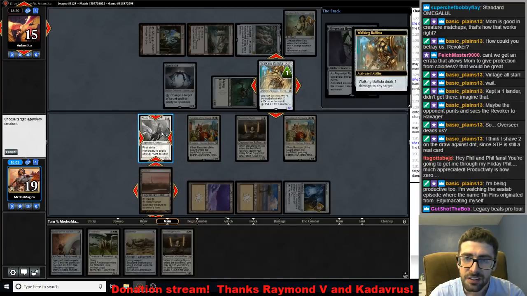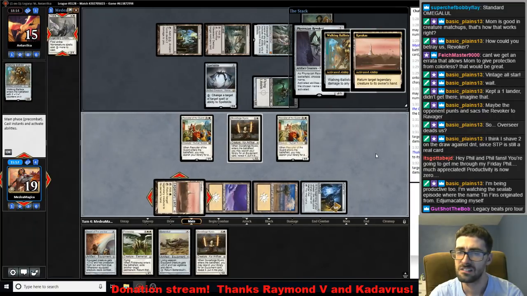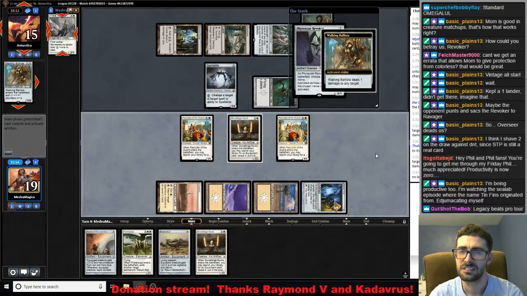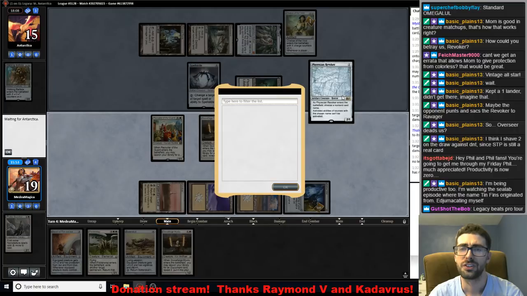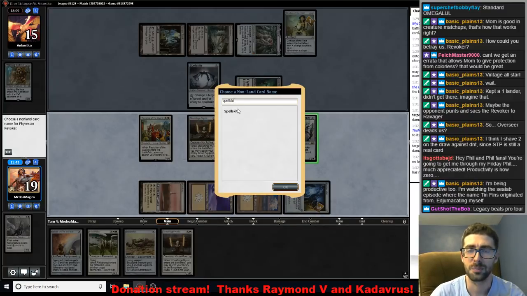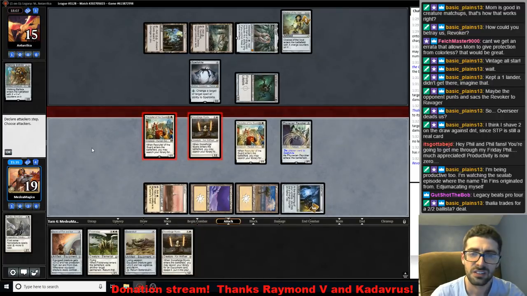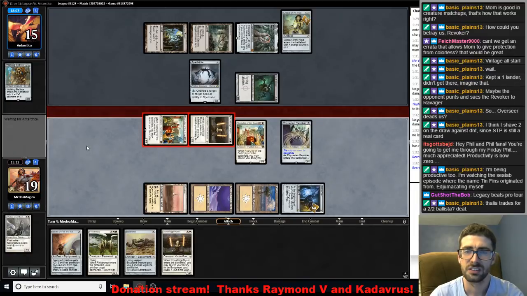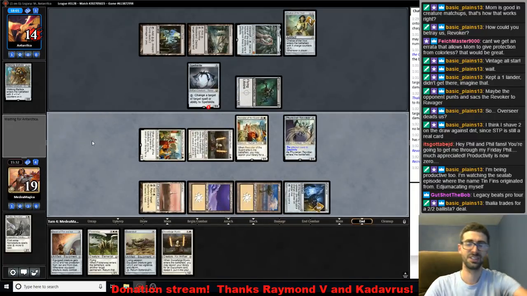Try to shoot the Thalia. I'll try to bounce the Thalia. There's a world where I shut off Mox Opal, but I think I'll just shut off Spellskite, so that my Flicker Wisp will actually do the Flicker Wisp things that I want it to do. Yeah, Thalia trading for a Ballista is amazing. Like, done deal.